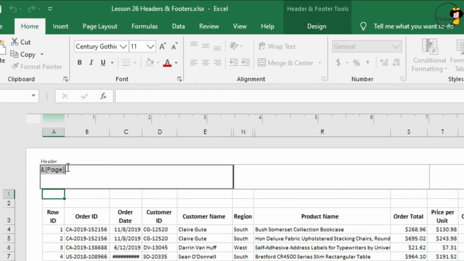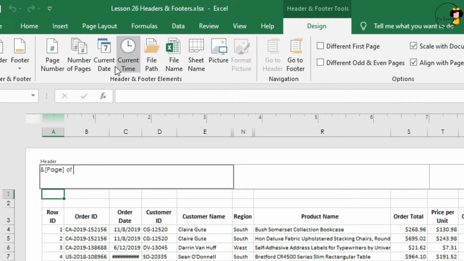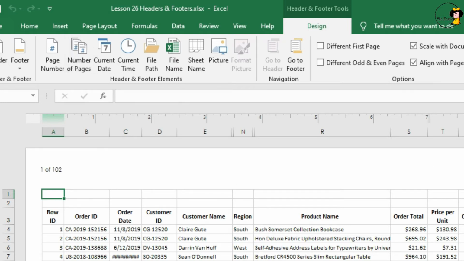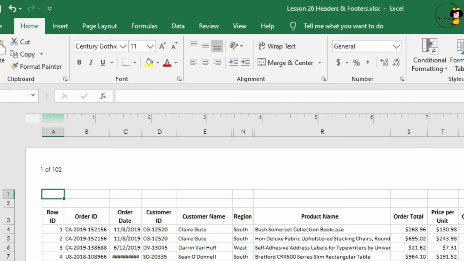I'm just going to type a space, then "of", and then space again, and then go to your design and click on the number of pages. So this number of pages gives you the total number of pages in this worksheet. So when I click away, you'll see we have 1 of 102.